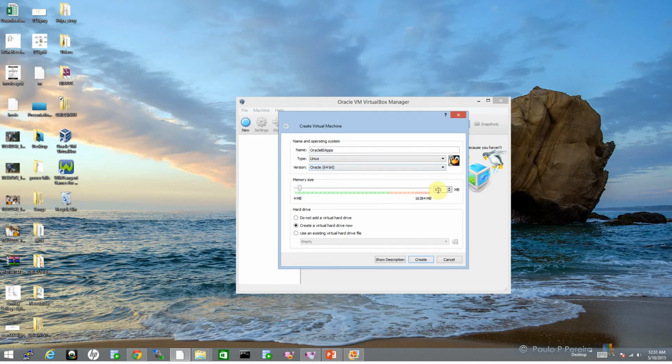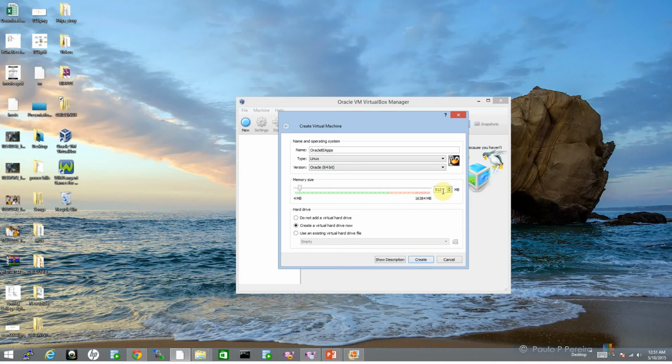You should be able to see your Oracle 64-bit option here. Okay, so the next thing here is the memory size which you want to allocate. This again depends on your system configuration. You can give half of the RAM that is available on your machine. Suppose you have, say, 8 GB of RAM, you can allocate 4, or you can even allocate 6 GB of RAM. It's only that your original laptop will run with 2 GB of RAM if you give 6 GB of RAM to this virtual box, so it will be a little slower. The more RAM you have, the more RAM you can allocate to your virtual machine.